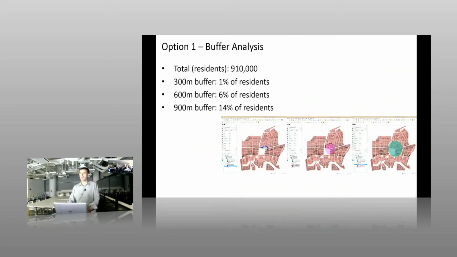For this particular option, the total residents that it could accommodate was over 900,000. So actually, this option produced far too much floor space. The size of the buildings and the densities were just much too big. And in terms of the distances to the train station, the percentage of people at a close distance to the train station was quite low. So the aim was to try and create another option which would reduce the number of residents and increase the number of residents who are close to the train station.